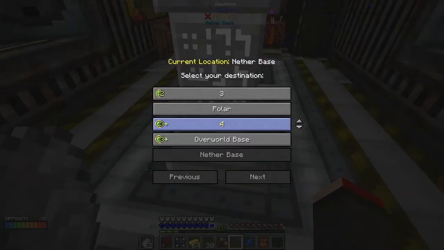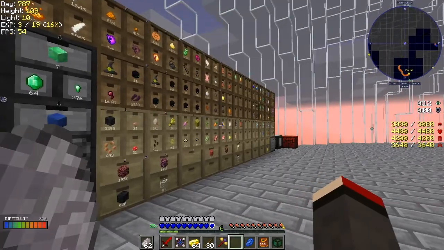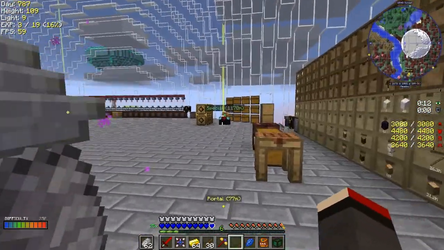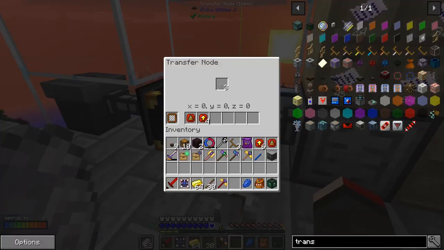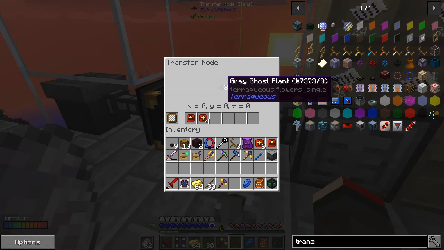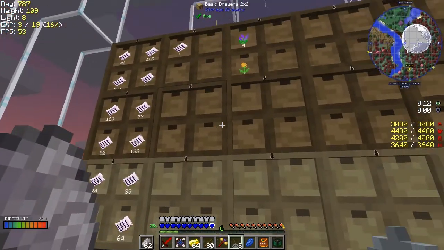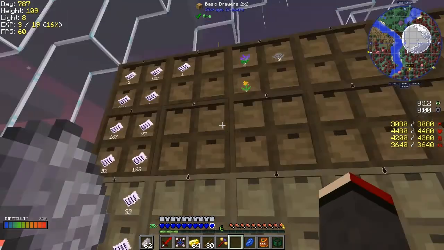Get up to our level of hearts, so the overworld base. I moved this around as well. So now this is getting reasonably full. Something will have blocked this in here. Grey ghost plants. Where are these coming from? I don't ever remember having any of those. They seem to be coming from somewhere or other.